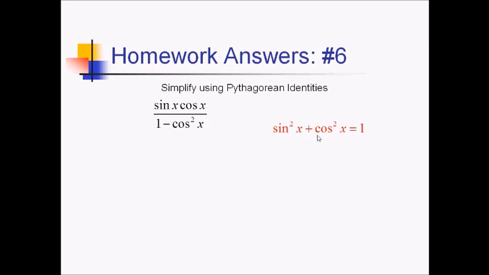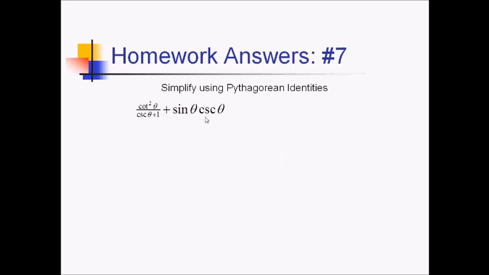And if I rearrange this by subtracting cosine squared from both sides, I get the pattern 1 minus cosine squared equals sine squared. So wherever I see 1 minus cosine squared, I can replace it with sine squared. That would be a nice thing to do down here in this denominator. If I replace 1 minus cosine squared with sine squared, well, now I have something that can cancel out this sine upstairs. So this sine and one of the two sines down here is going to cancel. That just leaves me with cosine of x over sine of x. And I can simplify that to simply cotan of x.